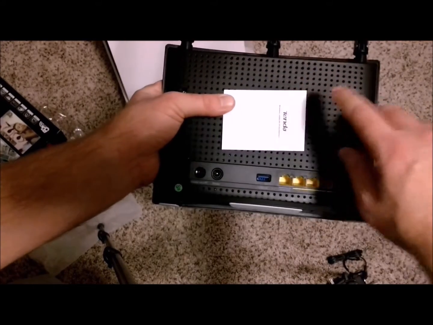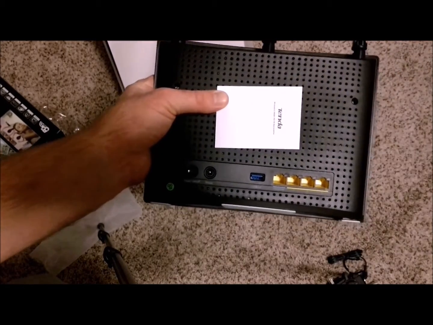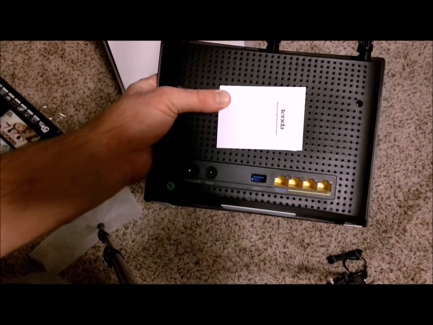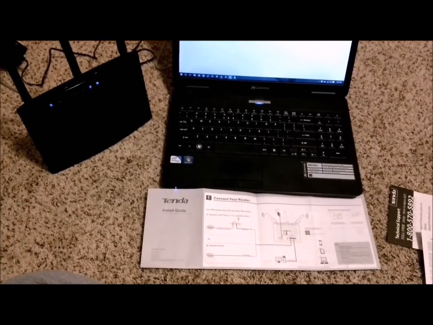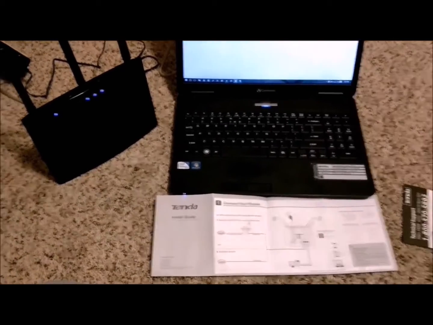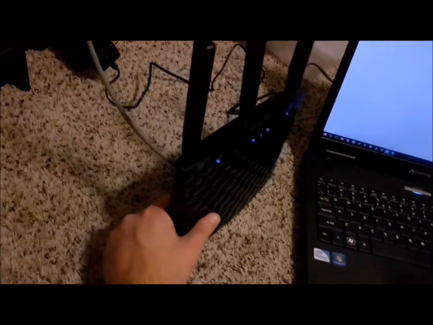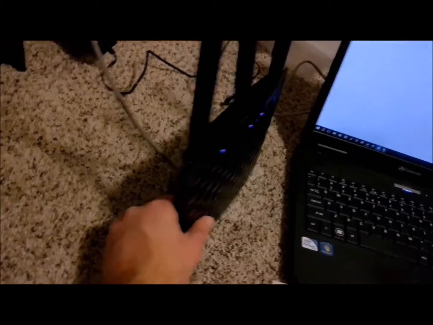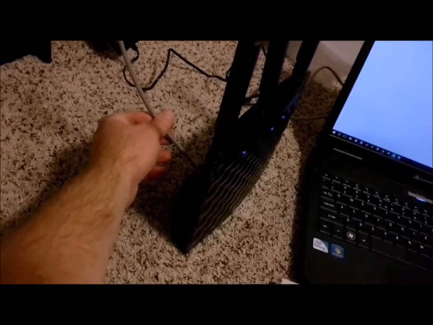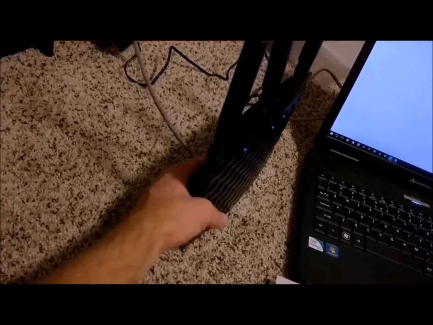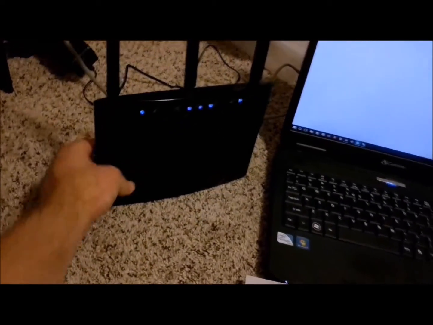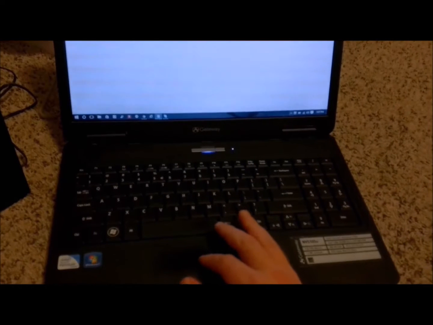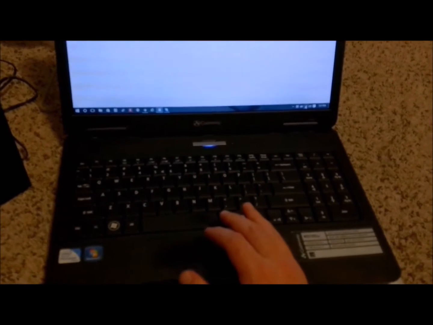And I'm gonna change the default SSID and password and look at the settings. I'm gonna follow the directions here. And first I got my router plugged in, and I got the Ethernet cable coming from the modem and into the blue plug in the back for the internet in, and then I'm going to log into the router through my wireless here on my laptop. So I'm using Windows 10.